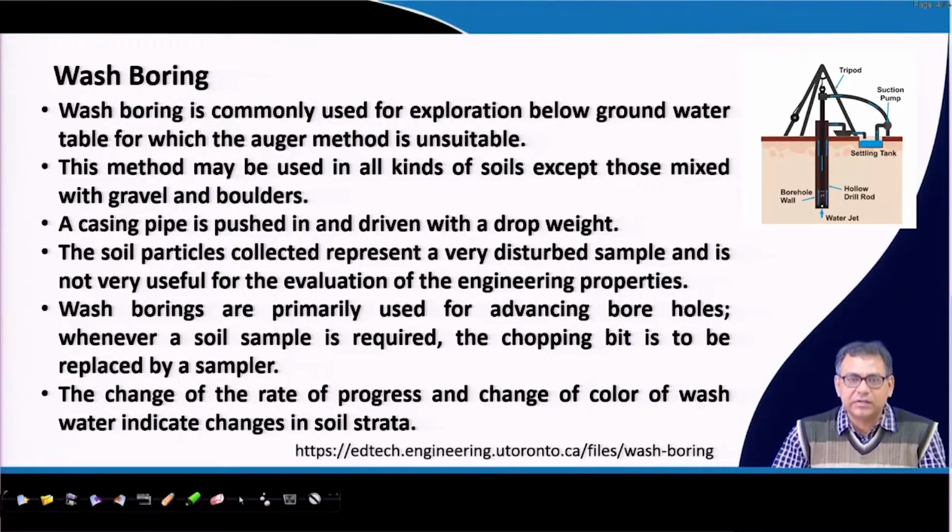Later on I will discuss where we will use the disturbed sample and where we can use the undisturbed sample. For example, for the strength properties, such as cohesion and friction, or the permeability or the consolidation properties, we need undisturbed samples. That means soil in its natural condition. But the way we are collecting the soil sample by wash boring is a totally disturbed sample. So, we cannot use this disturbed sample for this purpose, but we can still use this sample for other purposes. Those I will discuss later on.